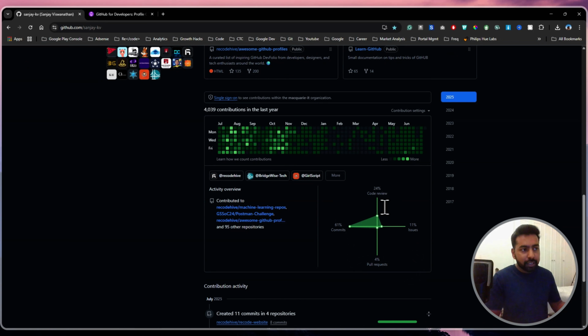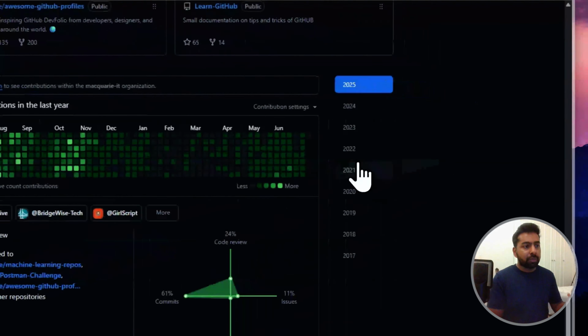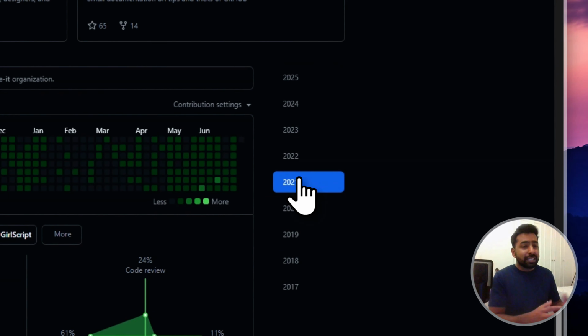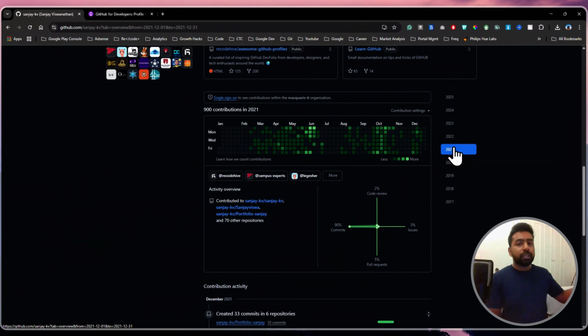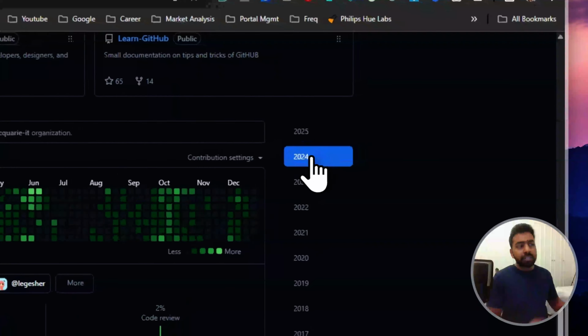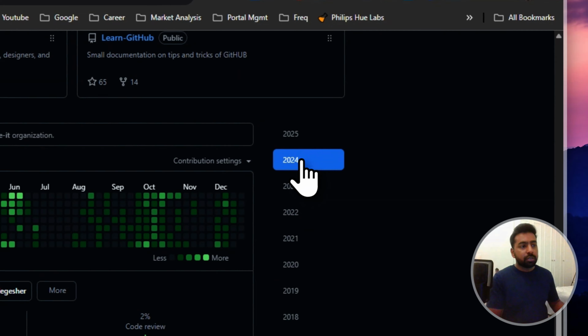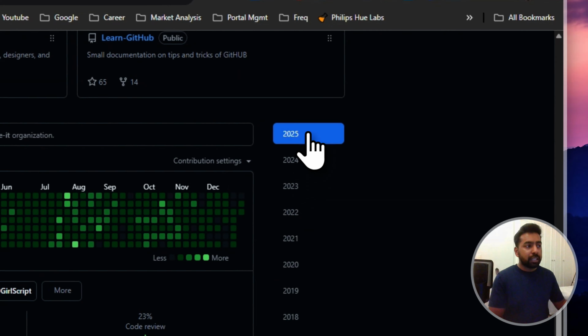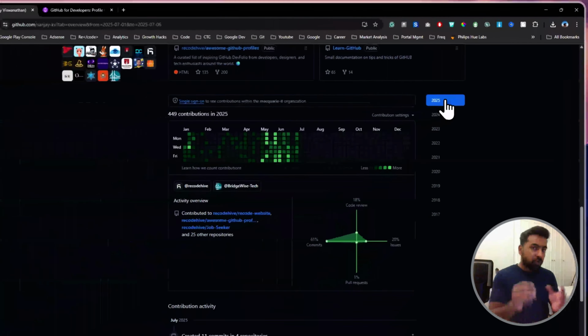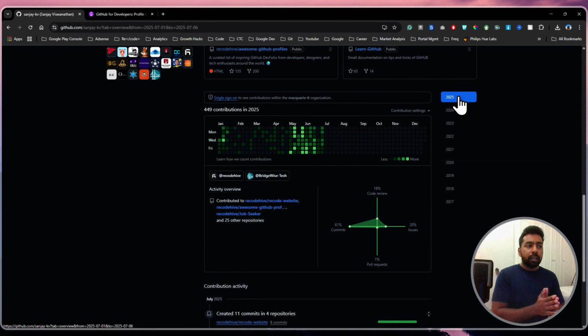From this particular graph, you can easily figure out what kind of developer he is. And I can also go back into the timeline to see whether he is just a recent developer, or he's been developing for a long time, or he's just doing it for the passion. So by looking at his timeline and streaks, every small change you make in your profile is stored on GitHub, and it just acts as a source of truth.